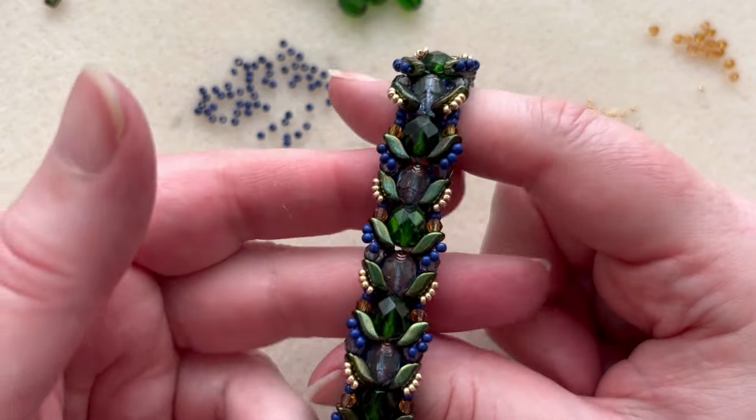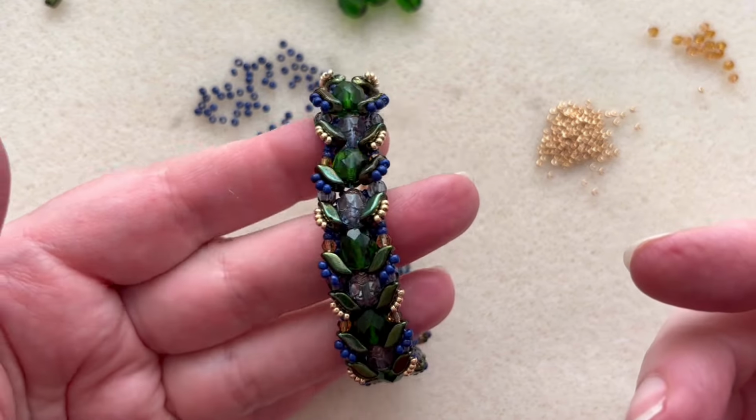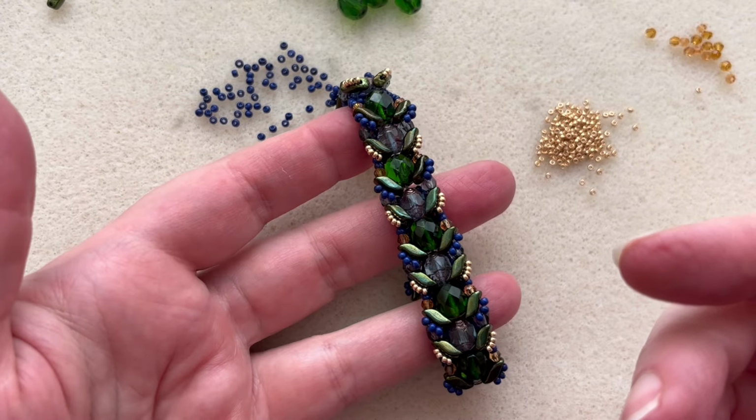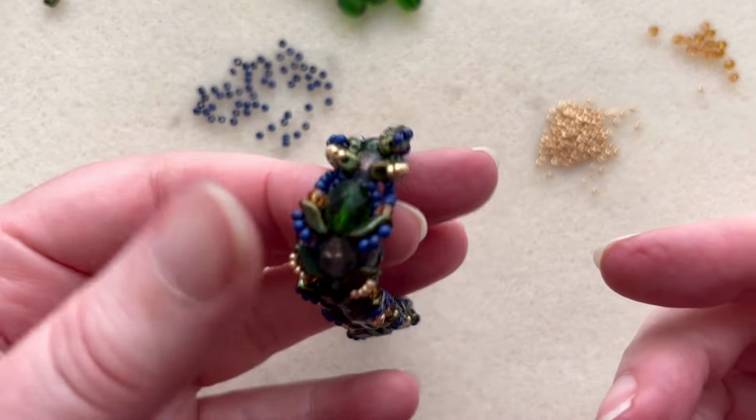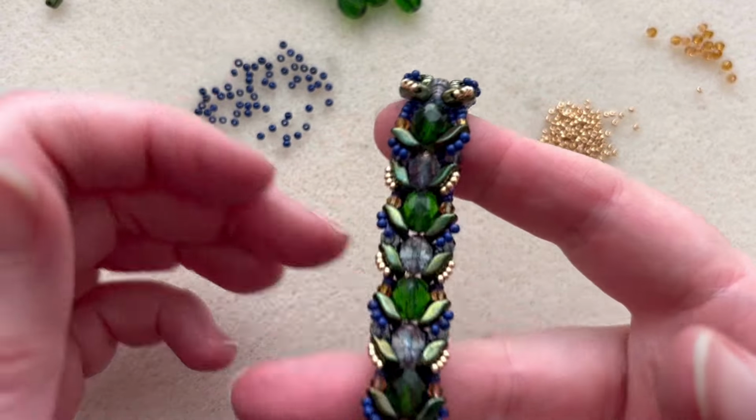But anyway, if you guys make this, and if you use different colors or whatever, please share it with us. I know everyone would love to see what you come up with, but such a pretty bracelet. So I hope you've enjoyed this.